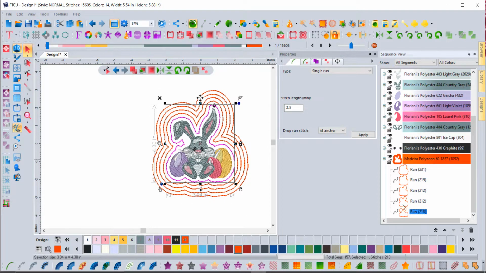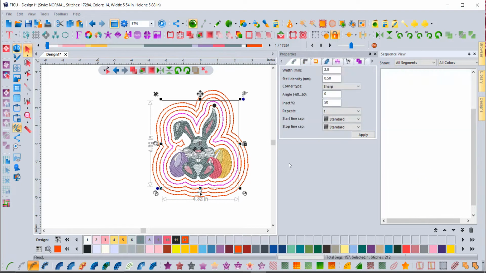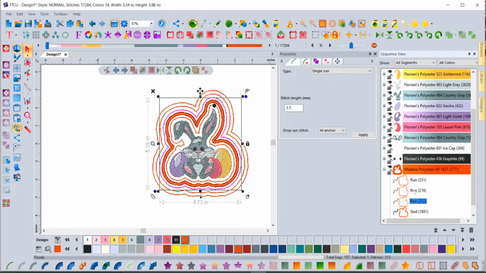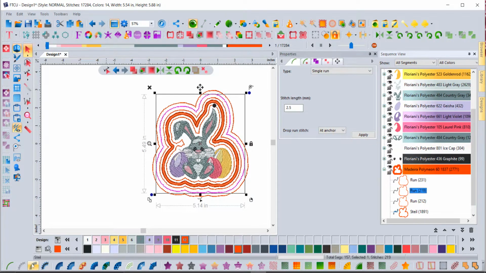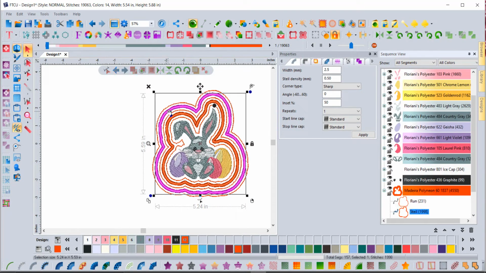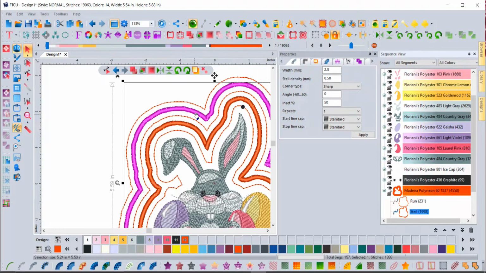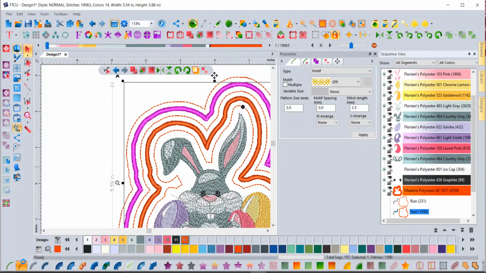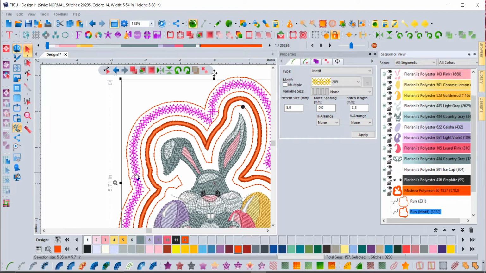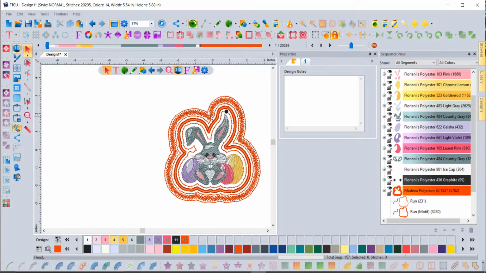So if you wanted to make the first one a run stitch, then make the second one a satin stitch, and then leave the third one a run stitch, do another satin stitch. You see the idea. You can change which kind they are, or maybe what would look cool is to do a motif along one of those lines and leave run stitches on either side. And so that's a fun tool, the Create Outlines.